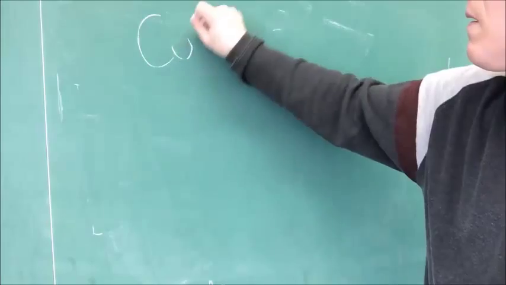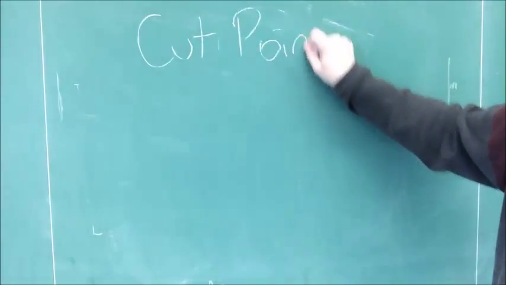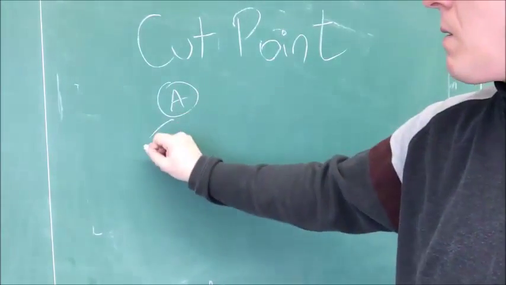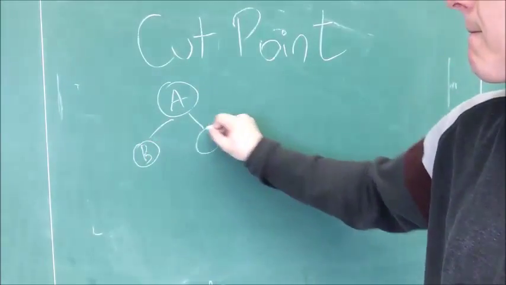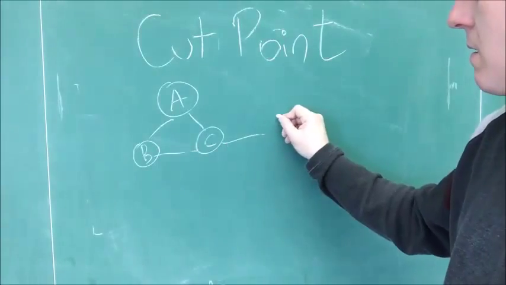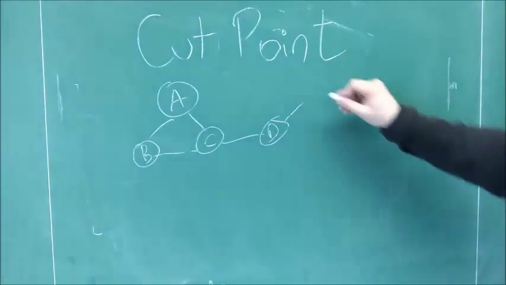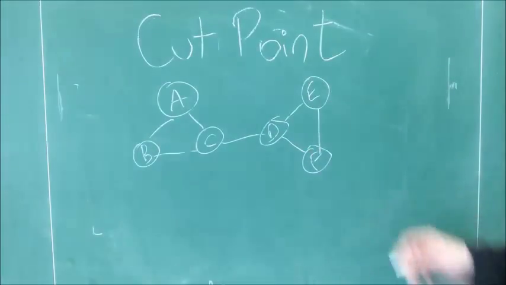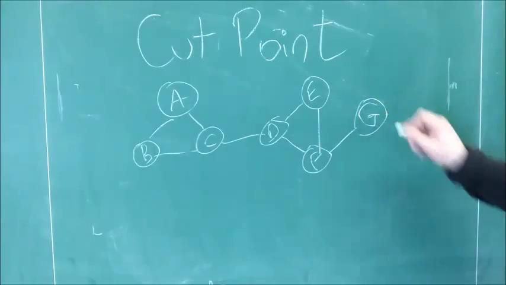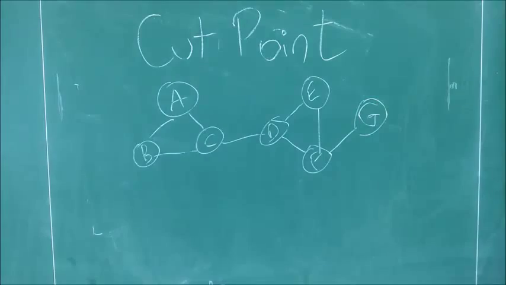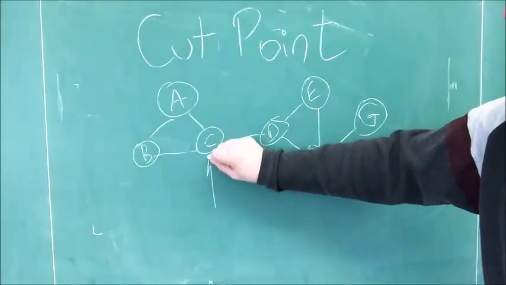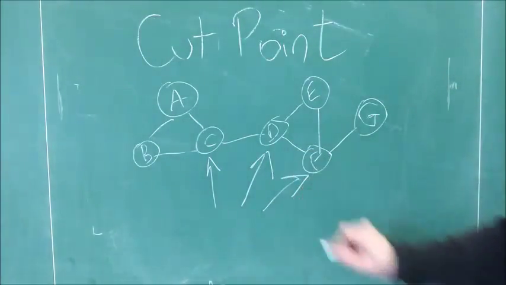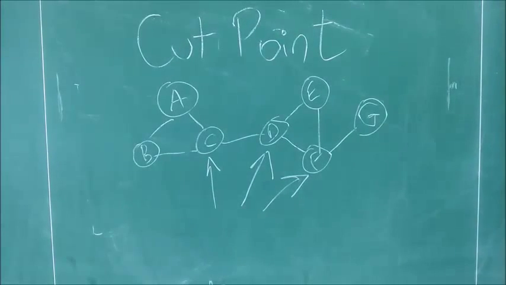Yet another structural property of a network is a cut point. A cut point is a node, and it's a node that, if you take it out of the network, divides one network, in which you can get from any one node to the other, into two networks that are separated from one another entirely. That is, in which there's no way to get from some nodes to some other nodes. In this network, can you see the cut points? Not A, because if you take out A, all the other nodes are still connected. Not E, not G. C, D, and F are the nodes that, if you take them out, divide one network into two.